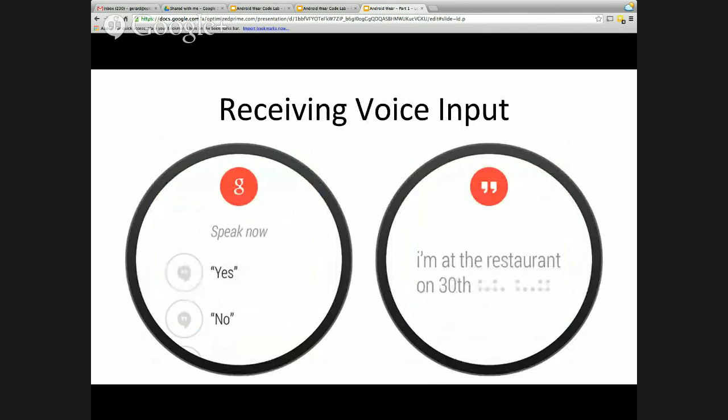Input. Besides the gestures, you can talk to it. Here you can say yes or no. Or like earlier in the video, someone's asking where this person is, and he said, "Oh, I'm almost there," something like that. So you can just talk. You either press this or say, "Okay, Google," and then the text-to-speech will take care of it.